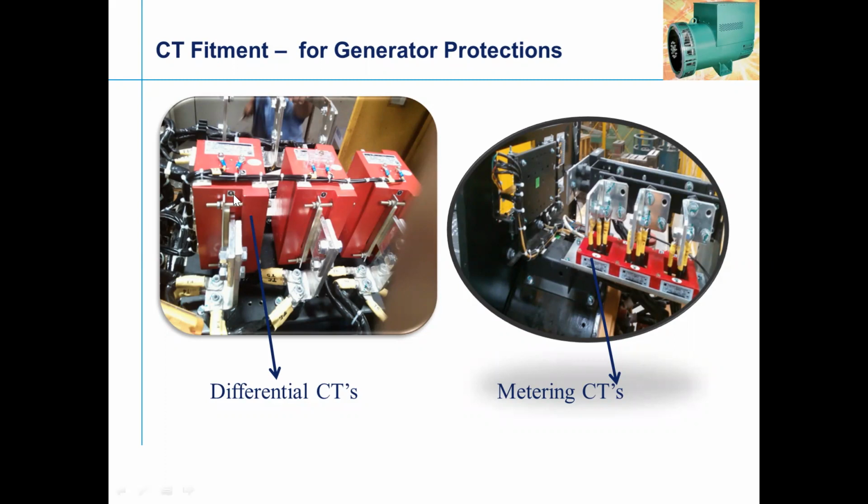Thanks to our latest technology, the designers give the differential CT inbuilt in the generator terminal box. Historically, this was not there in the 90s. It was being put in the panels. Today, everybody talks about compact design and other things. So re-engineering, or value engineering, happened to accommodate everything in the generator. This is one of the innovative ideas where, as the customer demanded, these protection CTs, the metering CTs and the differential CTs are put in. So it is very, very important to the system requirement.